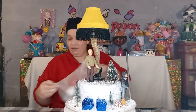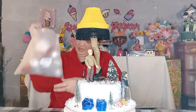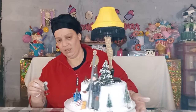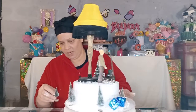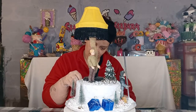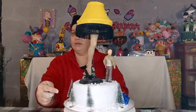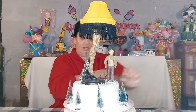Oh, wait, there's a tree right there, guys. I think these trees are so adorable. I think I got these trees at Dollar Tree. So we're going to put this little tree right here because I feel like there's a gap right here. We'll just put it right there. That way we don't have too many gaps in between.